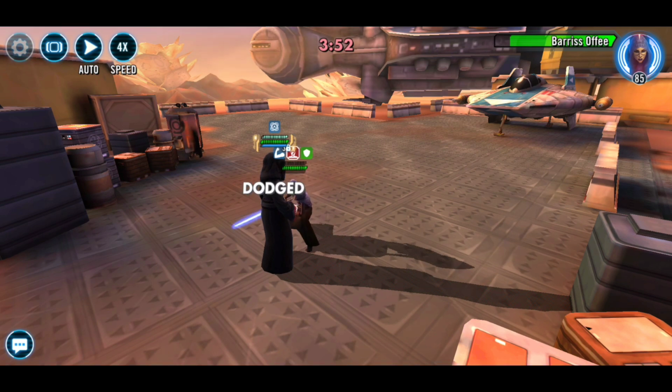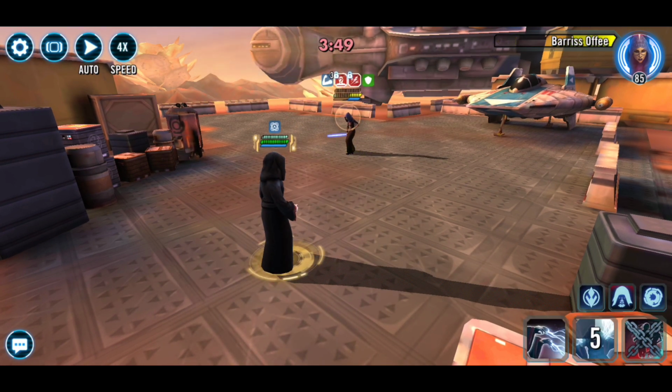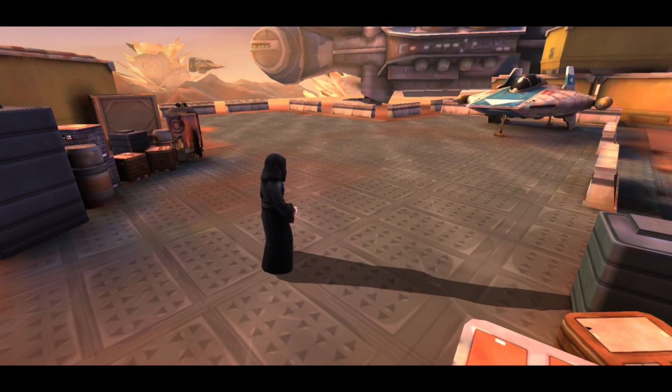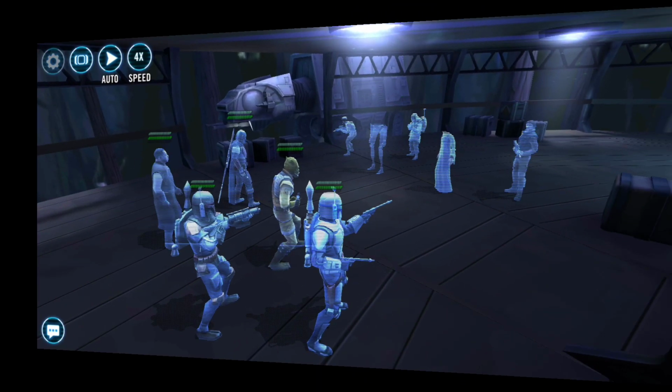Barriss goes, dodge, right there. He dodged that hit of hers. So then he turns around, kills her. She doesn't get to hit again. 64. Counted as full protection, full health. So that was pretty nice. That one dodge at the end saved me just enough protection to get that extra point. So I thought that was pretty neat.